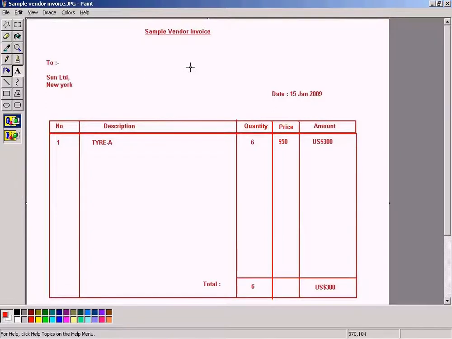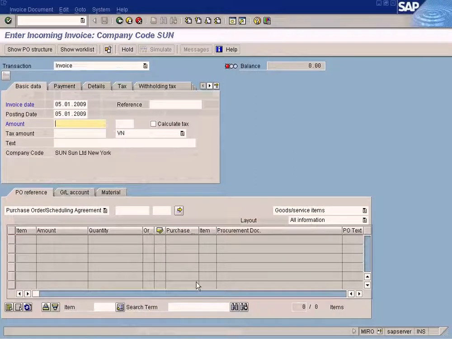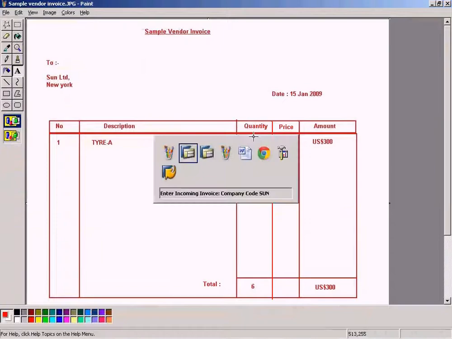So what we need to do is open up this MIRO screen and capture this information. The invoice date is 15 January, so I'm going to enter 15 January, and the posting date is 15 January, and the amount is 300.